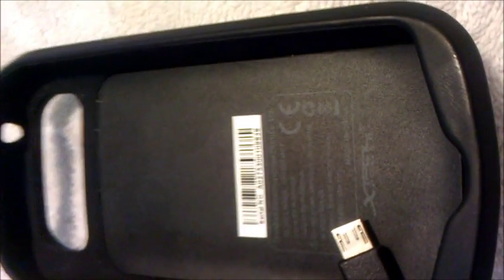For the most part, you're probably not even going to use that, because how this works is just like a wall charger. It plugs in with the regular micro USB cable. You plug that into the MyTouch 4G. Unfortunately, I can't show you that because I'm recording this with the MyTouch 4G, and it's the only camera I've got. You plug it in there, and it doesn't recognize it as a computer, so you don't have to worry about that. It constantly charges your battery, so you're always going to have a little green or tan light in the top left corner of your MyTouch 4G.